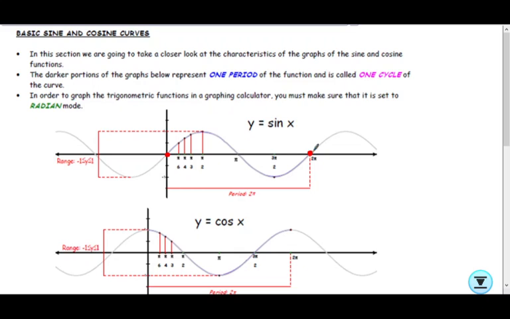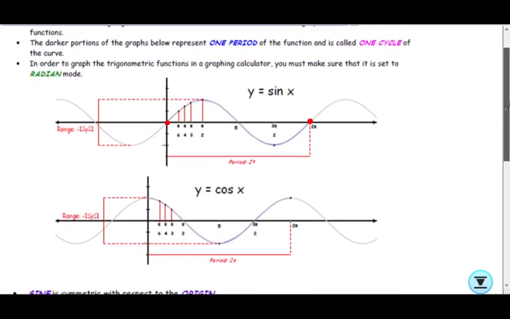Okay. Now, the other thing you have to remember is that when you're in your graphing calculator and you're dealing with these things, one of the common mistakes my students make is they're in degree mode and not radian mode. If you tried to plug in y equals sine x into a graphing calculator and it's in degree mode, it's going to give you a straight line because the x-axis is going to be in degrees, and from 0 to 10 degrees, there's no change in the sine or cosine function. So it's going to look weird, so be careful.